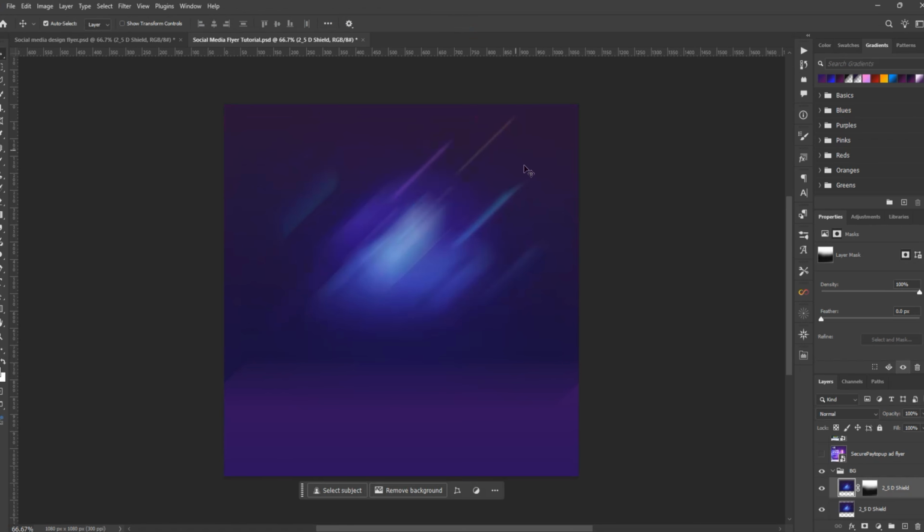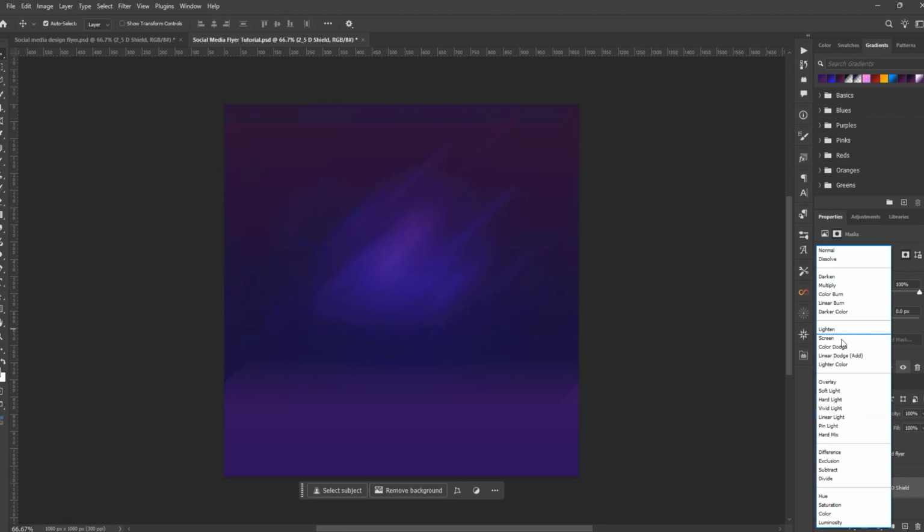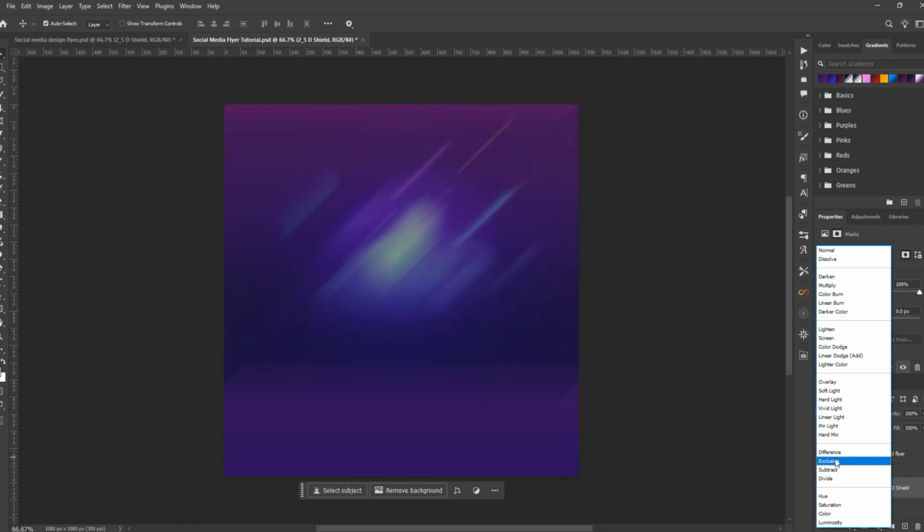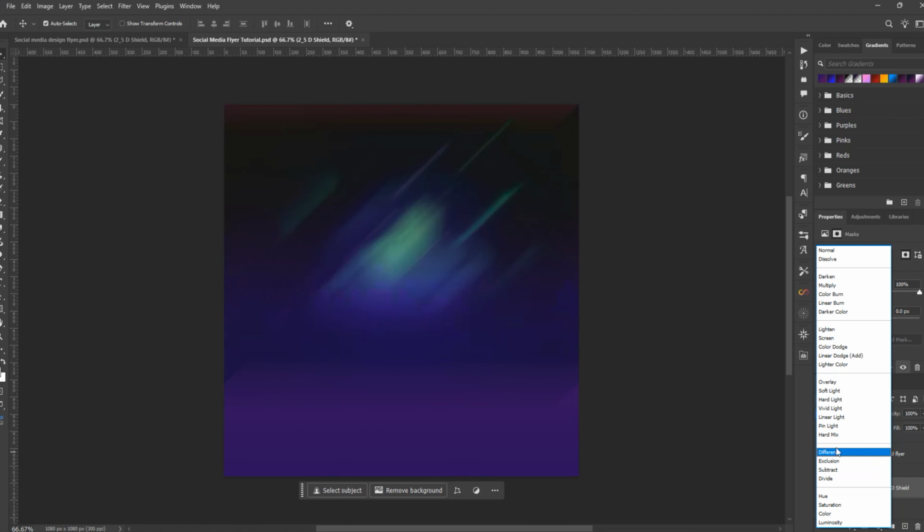First of all, let's change the layer. Let's change the blending mode. I think this one is okay.